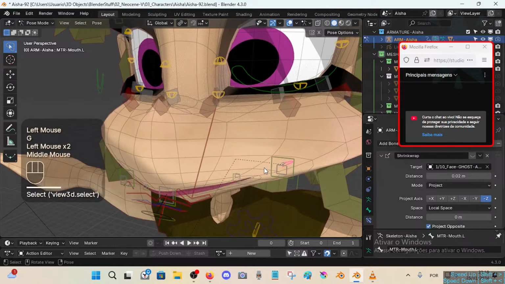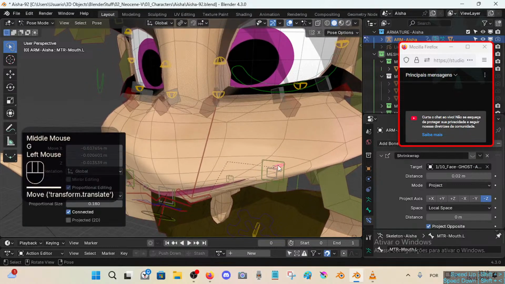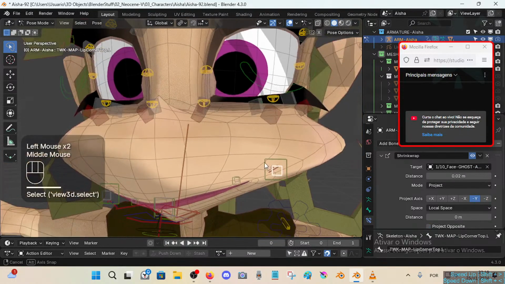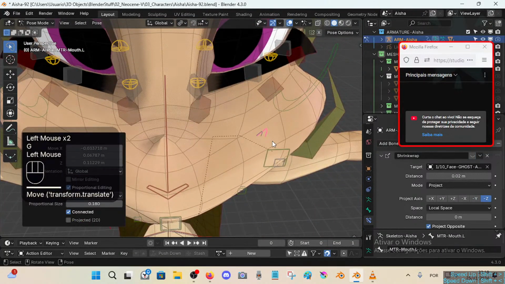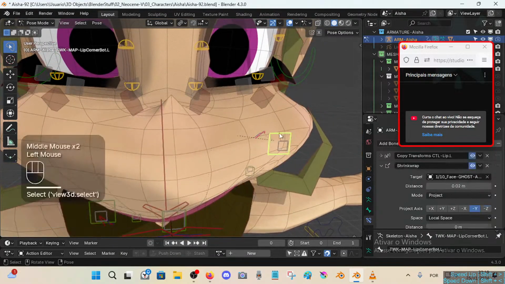It's not a dependency cycle thing, but as they get posed, if they were shrink wrapped, these bones wouldn't move correctly.